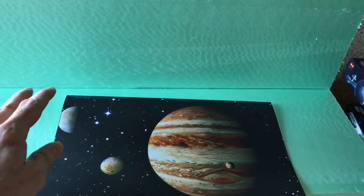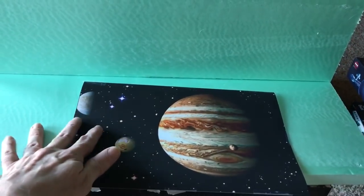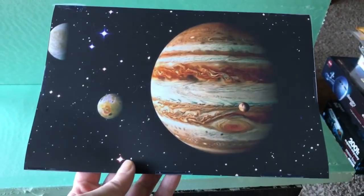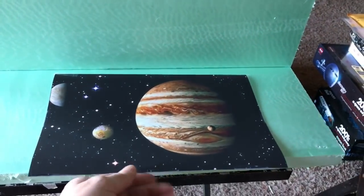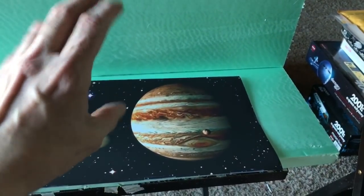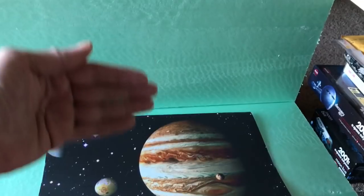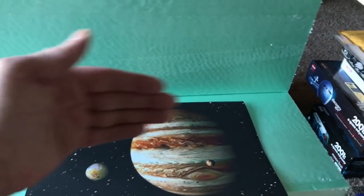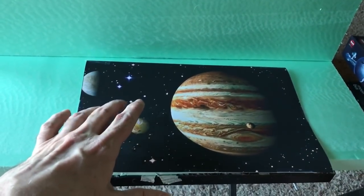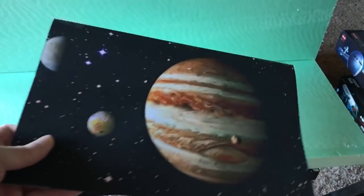So what I'm going to have to do then is change my idea of the base, because the wood would have to be much, much wider. The board I did originally was only 4 inches wide, and if I did another one 4 inches tall, it's still not going to be big enough. I need about 8 inches, because when it curves, I'm going to have to be able to get the ship in that curve, and it's going to have a lot less space. So I kind of abandoned the idea of the wood for something that's going to be a lot lighter.